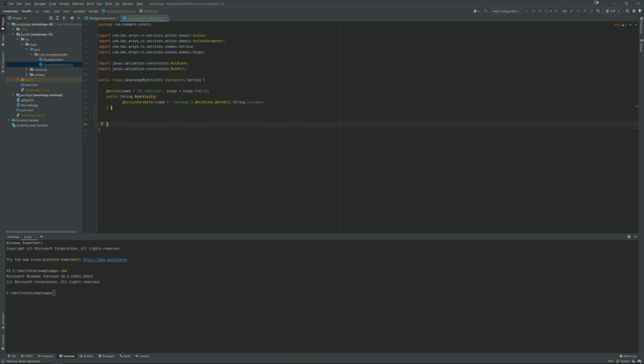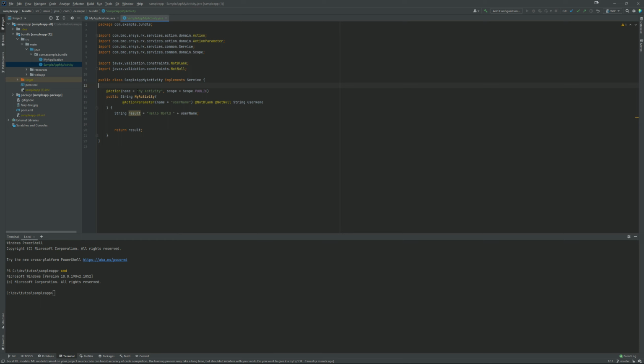So now it's complaining because I guess I don't return a value. Yeah. So I'm just going to return string result equal username hello world, and for now I'm just going to return this one. So I've got a string as input and a string as output, and that's pretty much all for my service.